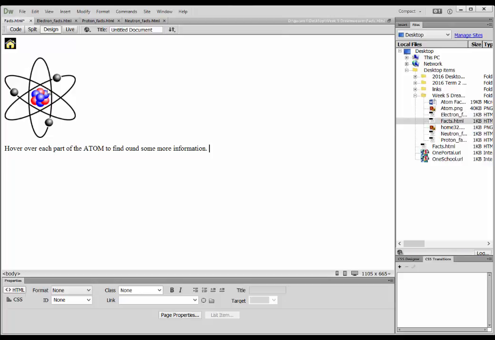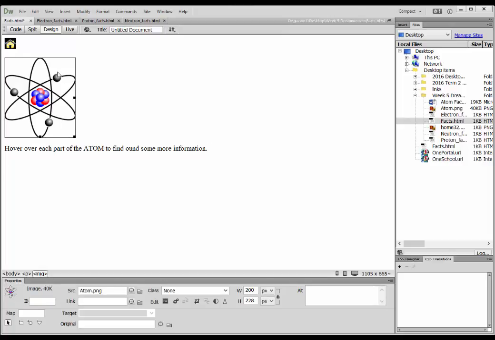There are easier ways to do that so that you can copy it across, but I wanted us to practice that one page at a time. Let's now click on our picture of our atom. When I do that, have a look down here again. We've got a link now. If I click just on link, it will only give me one link, but I've got three different pages I want to go to, so I've got to make sure I put three different links in.